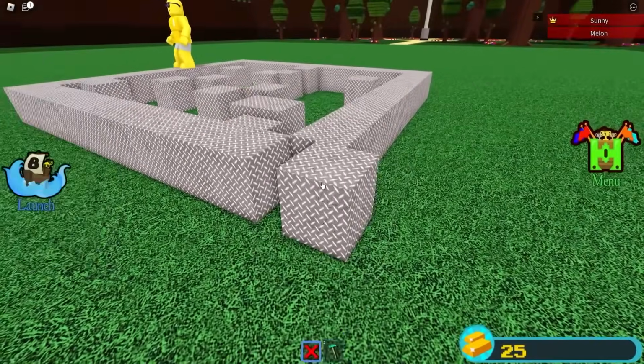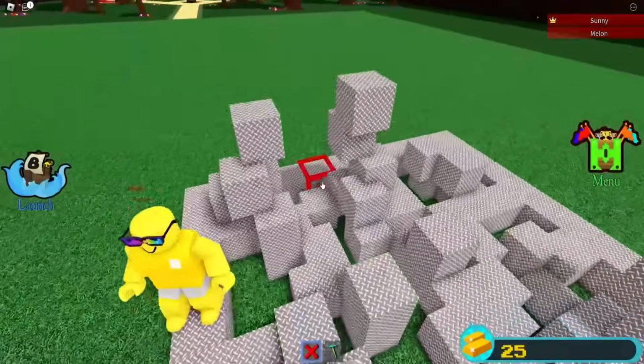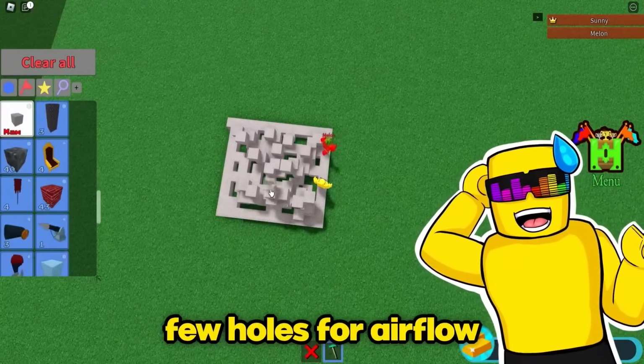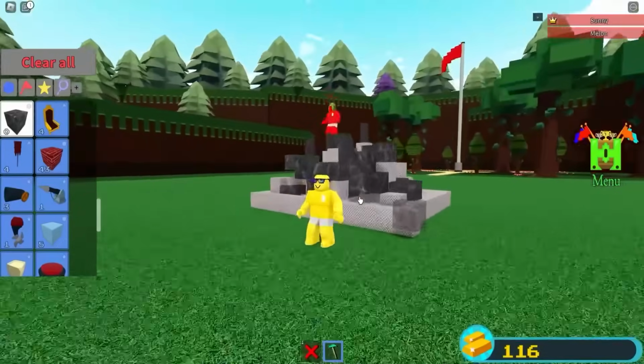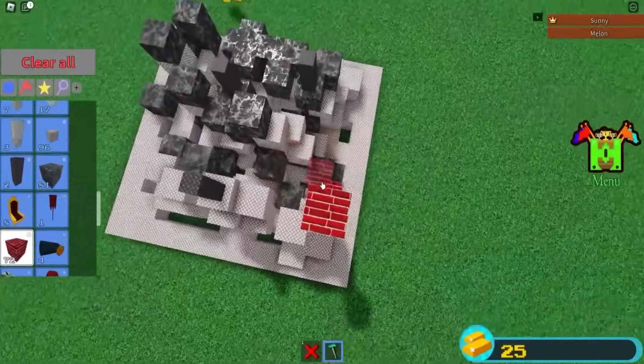Oh my god, no, you ruined it. Look at my lips. You're ruining it. I can't delete your block. Stop this madness. Bro, you ruined it. What are you talking about? Everybody knows you float best if you have a few holes for airflow. I don't know what you've done. You don't think this is beautiful? But I thought you were an artiste. And this looks quite artistic. Just let me have my own floor, okay?